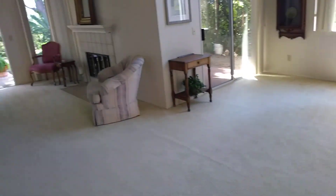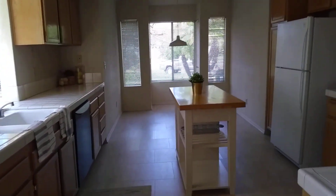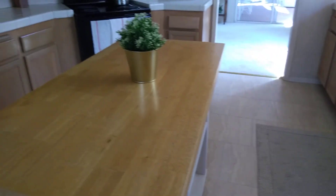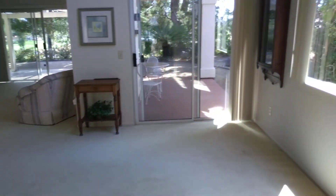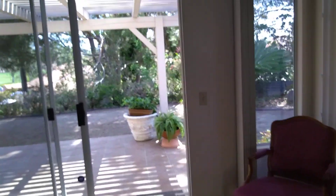Give or take depending on what we put in, maybe ten grand for the flooring — probably more than five but less than ten. This is your formal living room. The kitchen is off to the side — it's walled off, not very open. You do have a breakfast nook area which makes it quite spacious. There's older tile so you'd probably update that and spruce up the cabinets. This standalone island is alright, but all the cabinets need to be refinished — maybe one to two thousand for that. You do get lots of natural light, and the place feels more spacious than the square footage indicates.